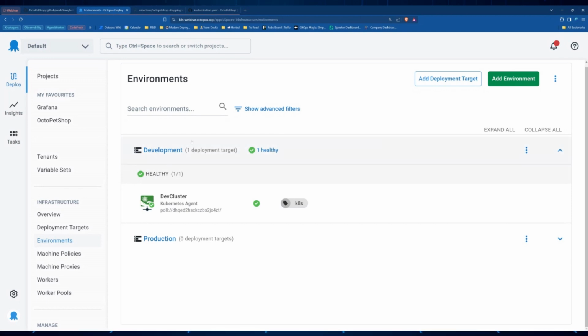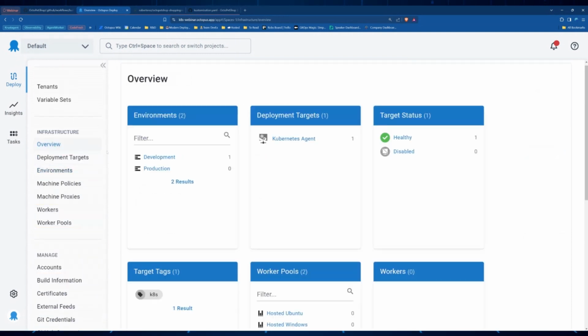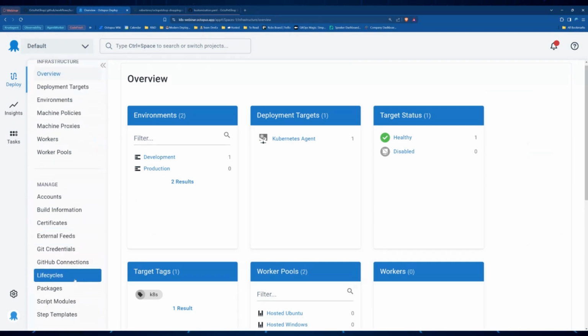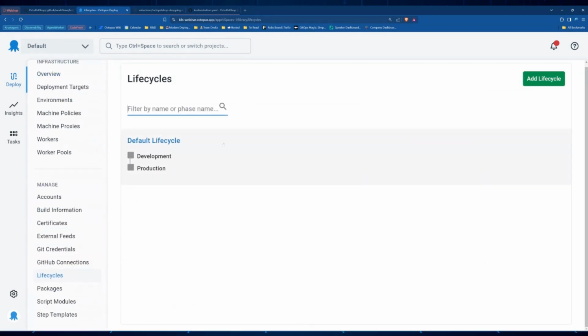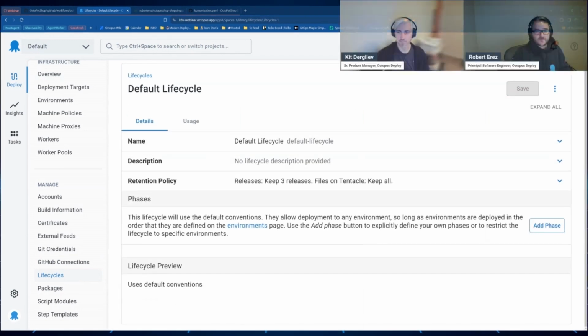You notice when I talked about these environments, I talked about them in the context of phases of a pipeline. This is actually what we call a life cycle. Here we've got a default life cycle set up. A life cycle allows you to model those phases of your release process in a way that considers the relationship between those environments and how they make it up. They control promotion of your environments and some pretty amazing things like automatic release progression.